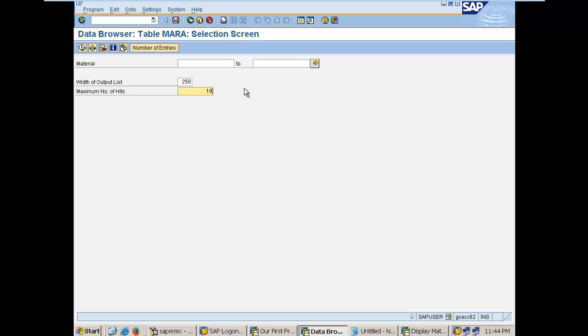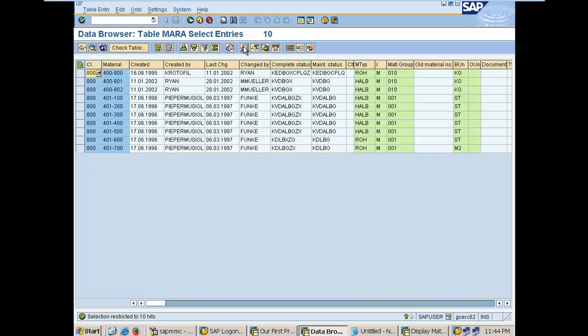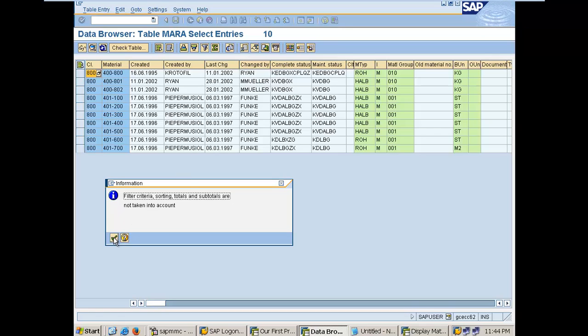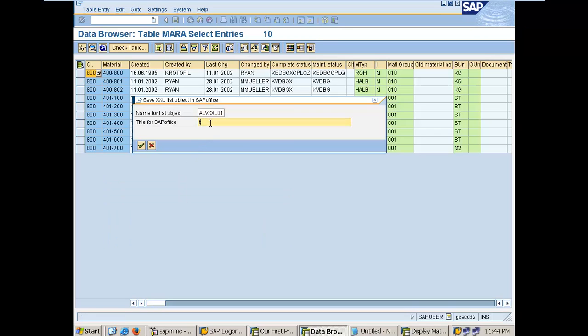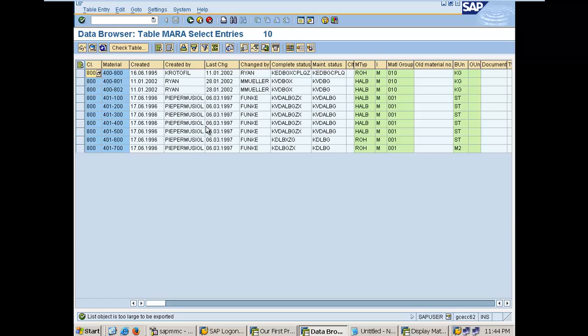I will make it 10, so I will see only 10 records. Now if I try to do this, there is some issue. Basically the issue is with the Excel connectivity, or maybe the Microsoft connectivity with SAP. That is a problem with my software. Normally it should work.